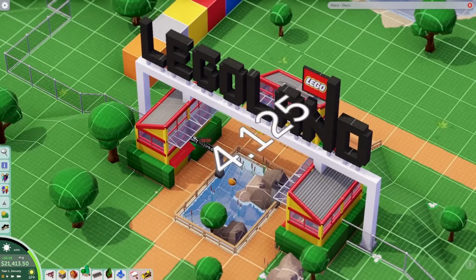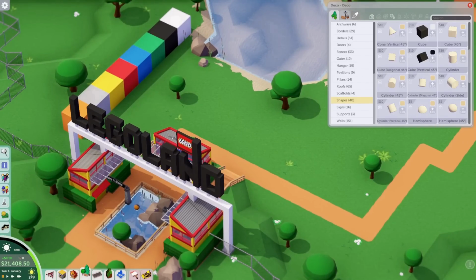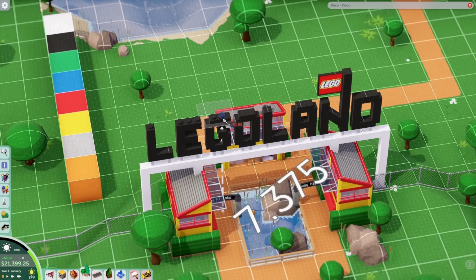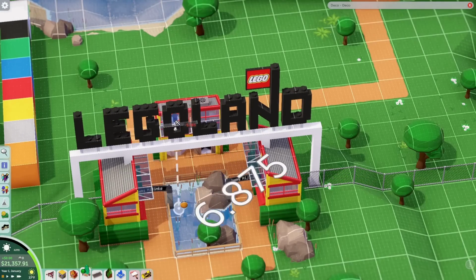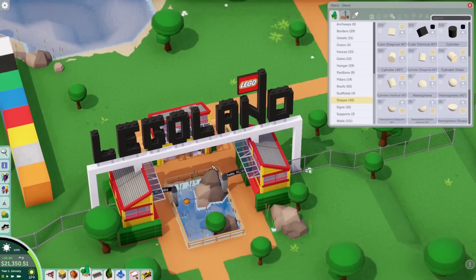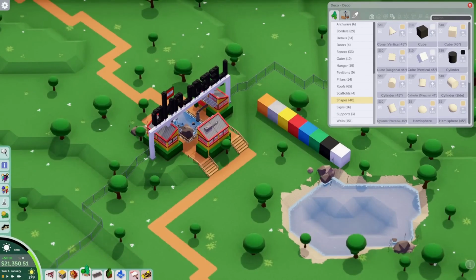Right now I'm spacing out the letters, making sure that they're not blending into each other, and then adding studs on top using cylinders to give it that Lego look. And I do like the look of this. The Lego signs in real life don't do this, but I felt like it was a fun way to do it, and it solidified the theme even more, and so I did that.